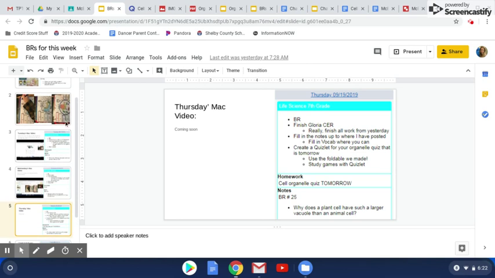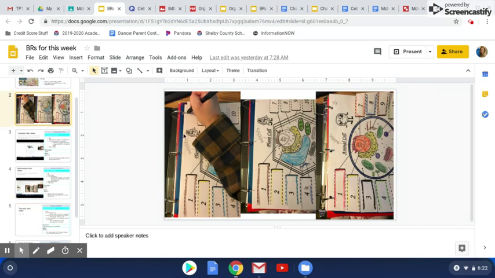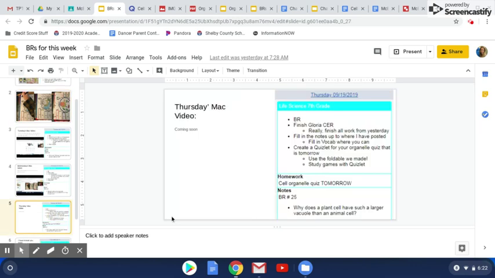And we've talked about this in class. So the vacuoles in an animal cell aren't represented in our foldable, but that blue one right there in the plant cell, that is a huge vacuole. And its purpose is to store food, water, and waste. So the bell ringer asks, why is it so much bigger than in the animal cell? And we've talked about it.